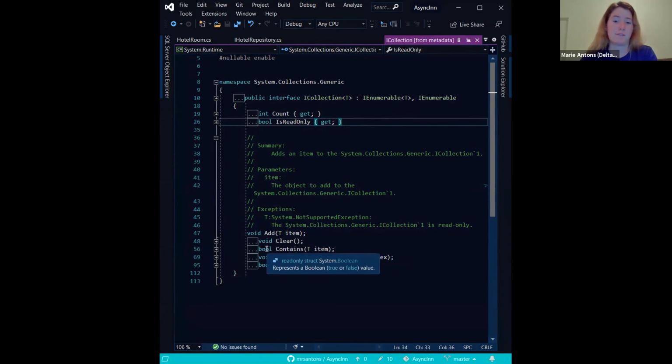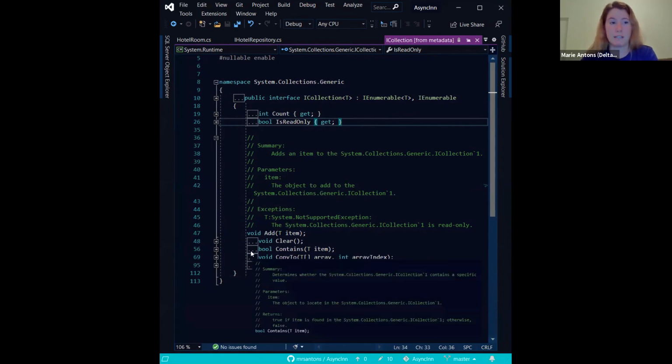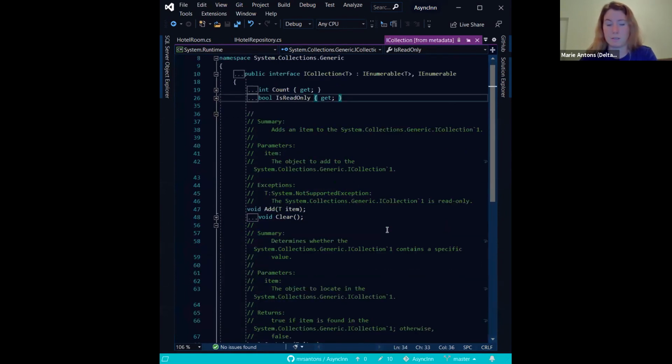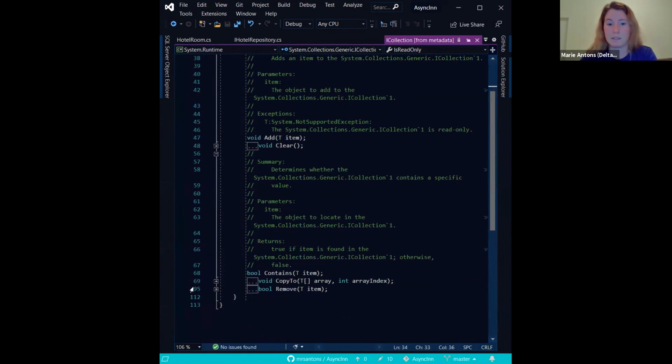You can also see if the collection contains a certain amenity in this case. And with all of these, you can still expand and see what they have inside. You see Contains is a Boolean, so it's either it contains the item or it does not.